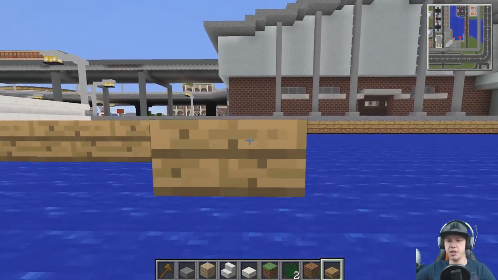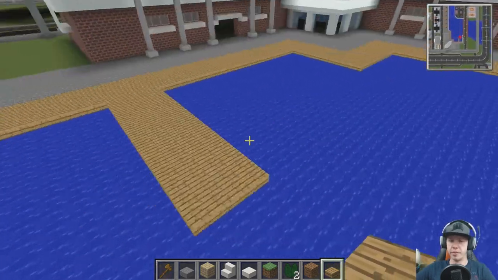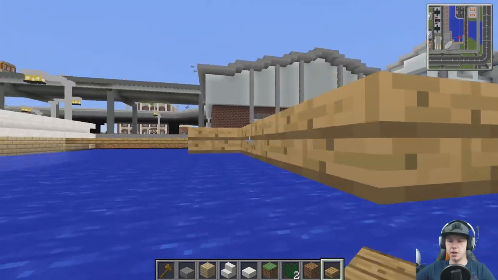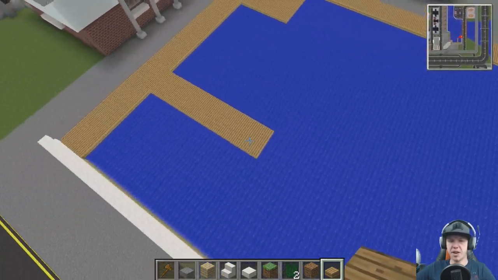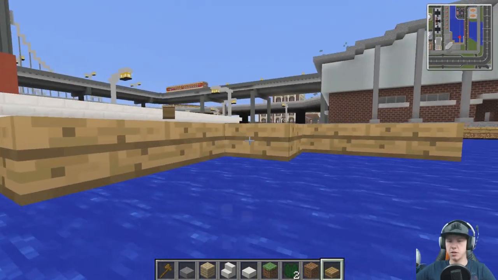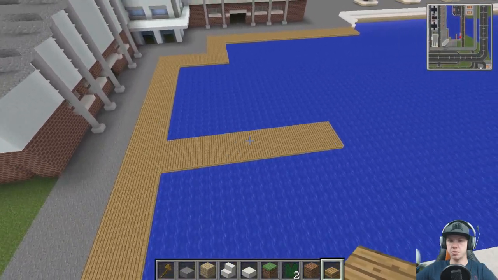And then for distance-wise, probably a little bit further. We're not going to be able to fit too many of these in. Maybe even only another one out there. But it should do the job. Let's come out a little bit further. Like 3 more blocks. That should be good. That should be good.